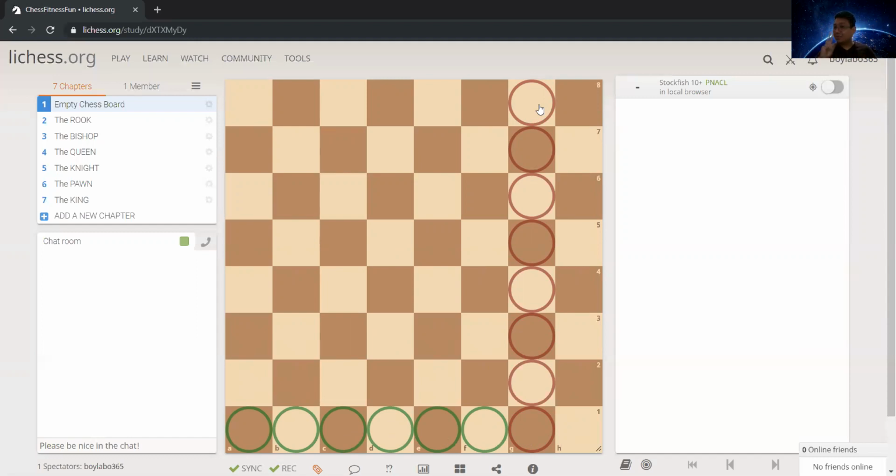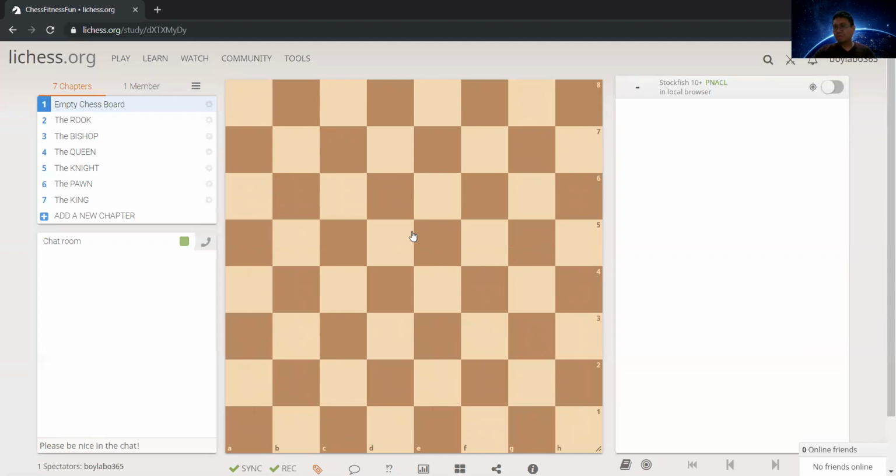Okay, last 2 examples. What about this square? For 10 seconds now. Time's up.